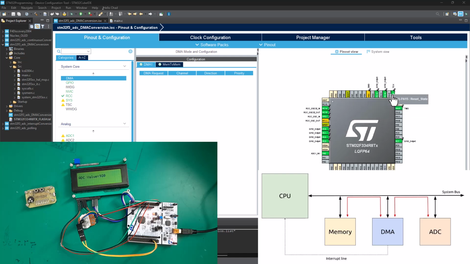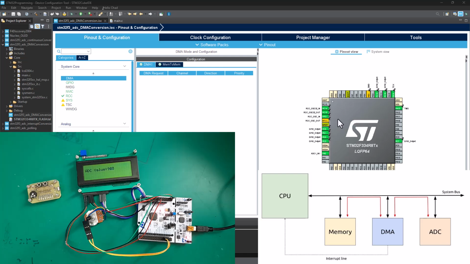So if you want your analog to digital conversion to not have any sort of interruption or hiccup whatsoever, then direct memory access is your go-to function, because it will bypass the CPU, get the ADC value and store it straight into the memory. Then you can access it from the memory much faster.